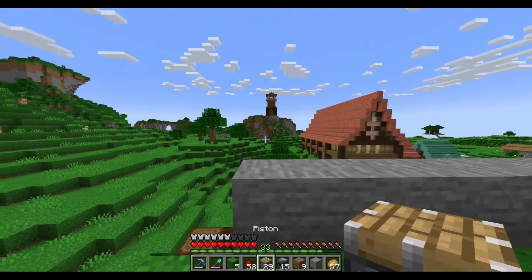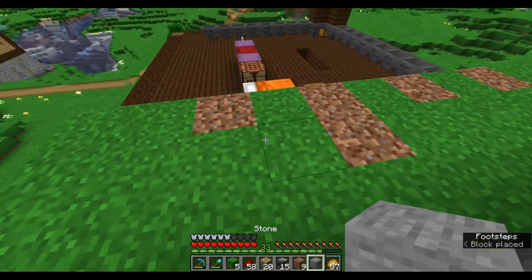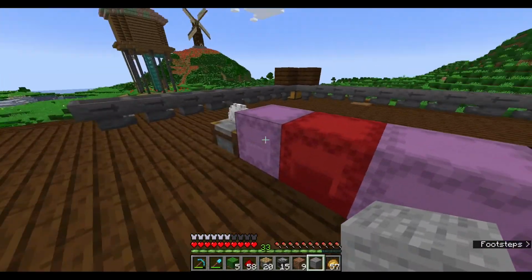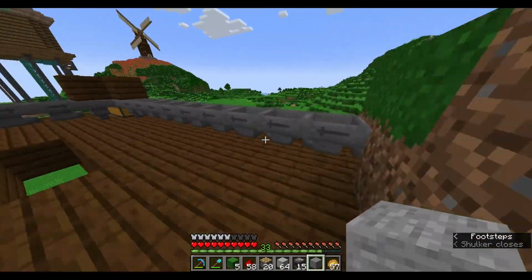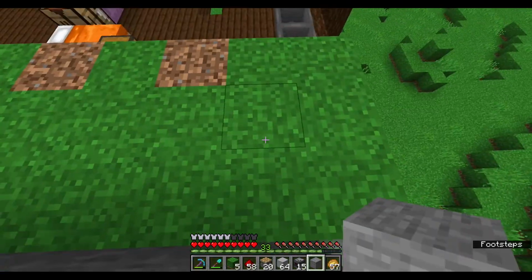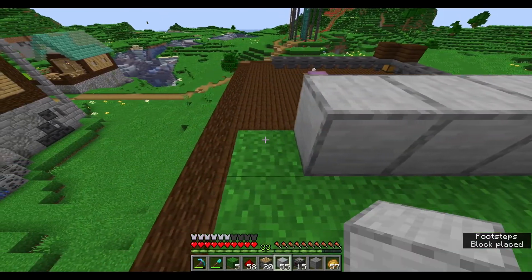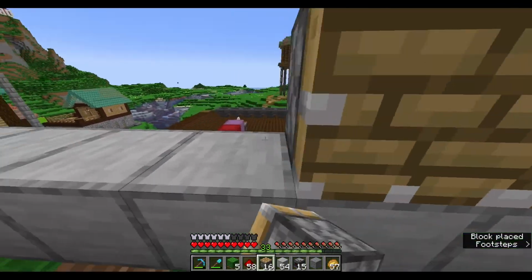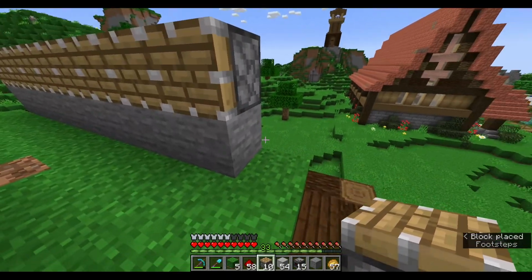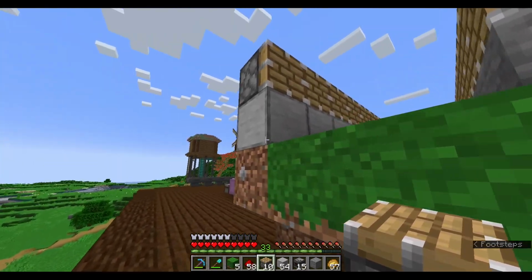We're going to want a piston here. We should put... Don't have any more. Just stone. Cracked stone. Oh, we can do it with some smooth stone. That'll let me know not to touch this area. There we go. And now we'll do pistons over here too. I don't know if there's one on here. Nope, that's too far.